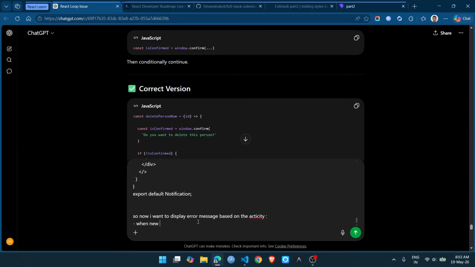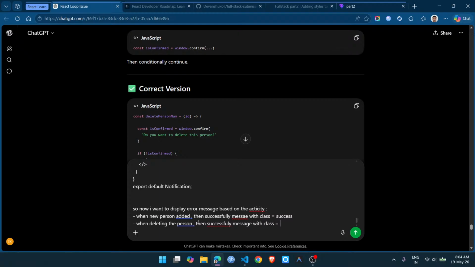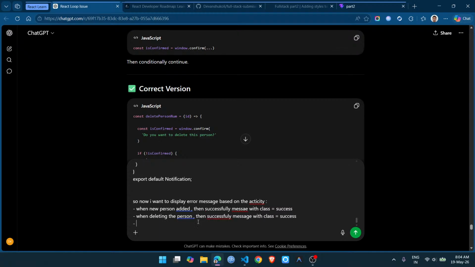Let's say when a new person is added, then a successful message with class success. When deleting the person, then a successful message with class success. When any kind of error occurs, then an error message with class error.